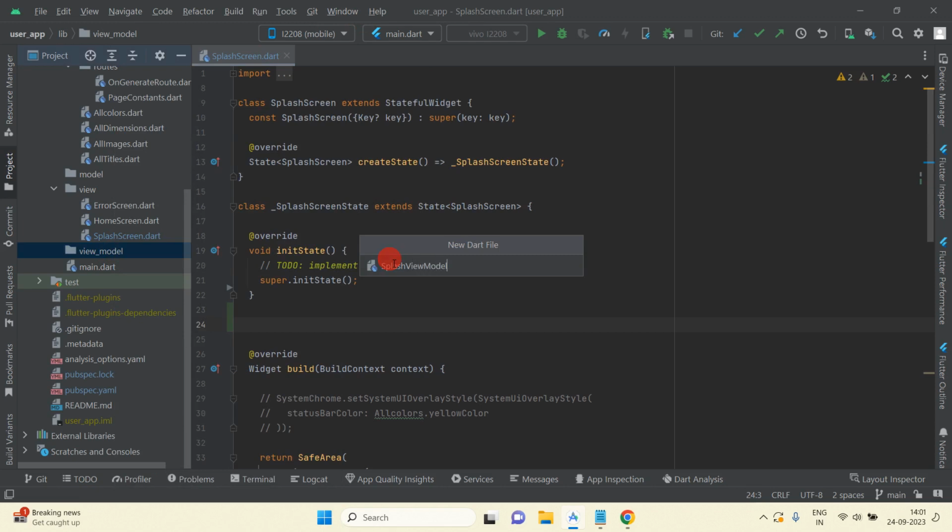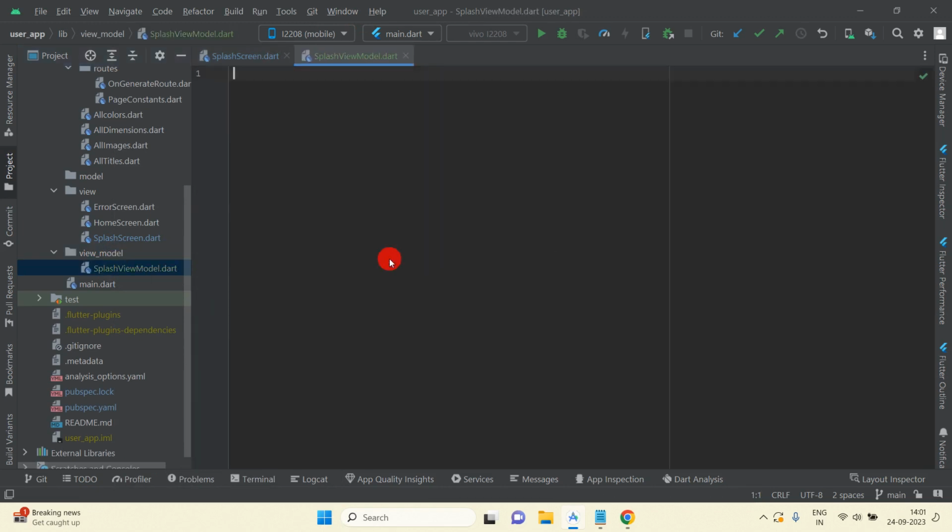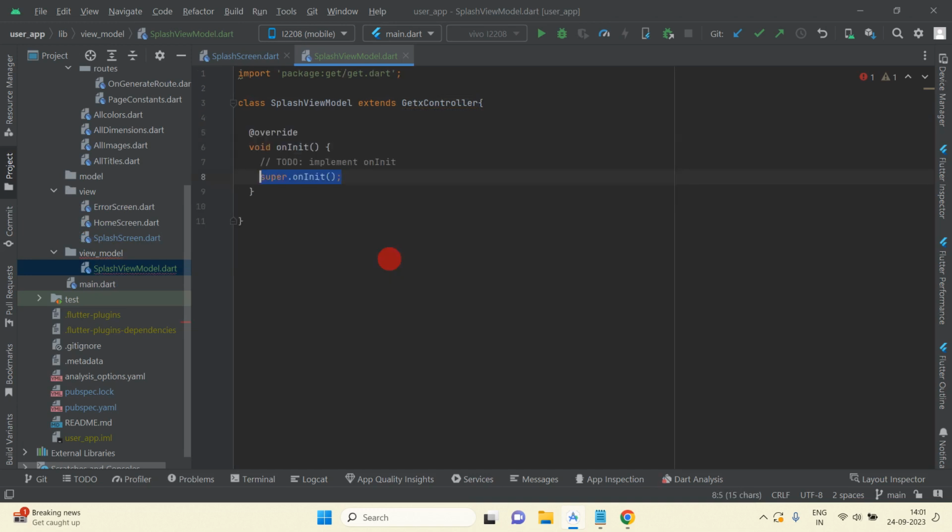Okay, and here we will use class, and we will extend this with GetX controller. And now inside this we will get onInit method, and now I am going to create one method which will check permissions like location permission, camera permission.